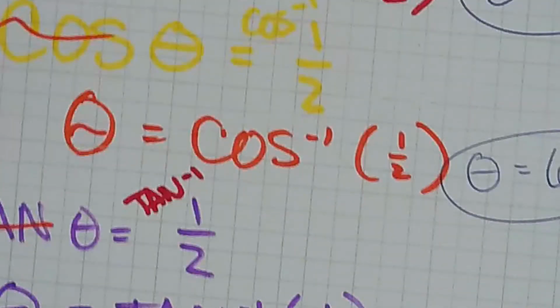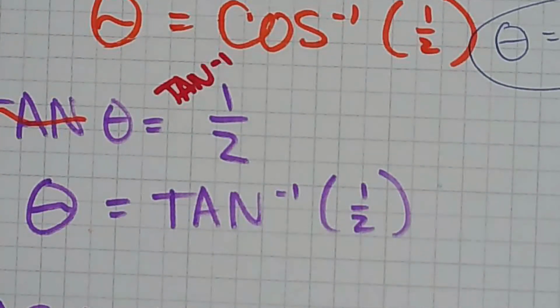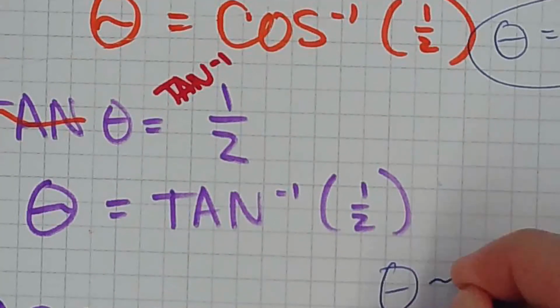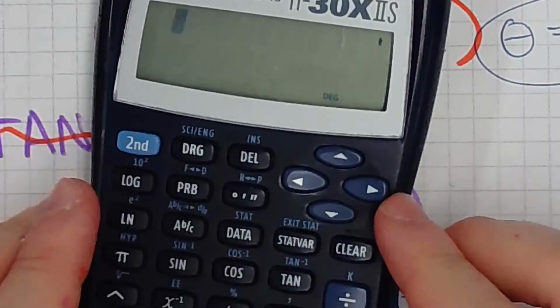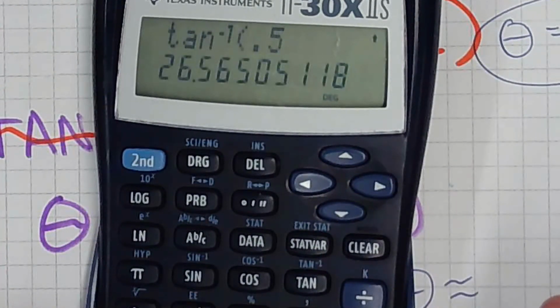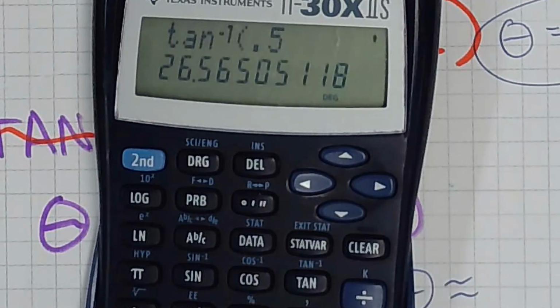Let's find the inverse tangent of a half. What do you think it's going to be? Theta is going to be equal to... 90 is a great guess. Inverse tangent of 0.5. Oh man, what happened? That was the one I sent out to you earlier. So check it out.